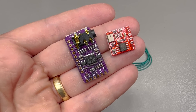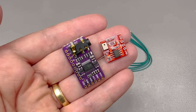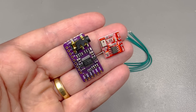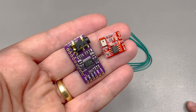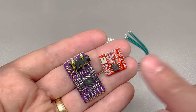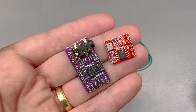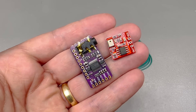Next up I have a couple of audio type modules. The first one in purple color is a module based on the PCM5102 DAC from Texas Instruments — among other interfaces it can take an I2S input and convert it to a stereo analog output, which could work great with an MCU that has an I2S interface like the ESP32 for audio projects. I also have this guy, which is just a microphone plus amplifier module. Not many specs are given other than that the amp is a TDA1308, the default gain is 40dB but can be adjusted by changing the value of a resistor on the board. You'd power this from about 3V to 5V and get an amplified microphone signal out — you can hook that up to a more powerful amplifier and drive a speaker, or run it into an ADC and digitize the signal. It's a basic building block for audio and microphone projects.